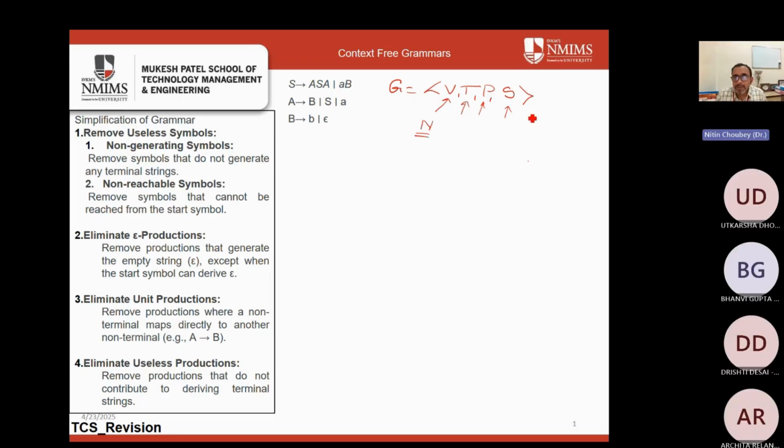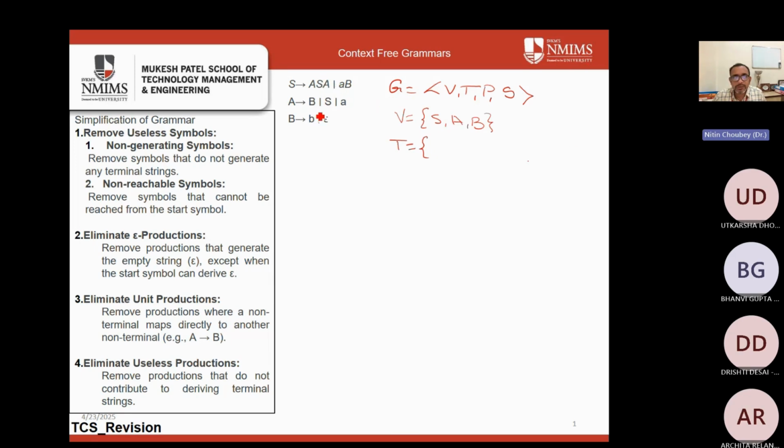Context-free grammar. Whenever we say that V, T, and P are sets, we refer to them as finite sets. So basically, V, T, P are nothing but the finite set of variables, terminals, and production rules. Here, one grammar is given to you, consisting of S, A, and B as variables. So we can write V equals S, A, B, which is the finite set of non-terminals or variables.